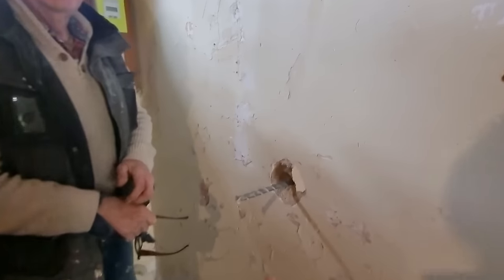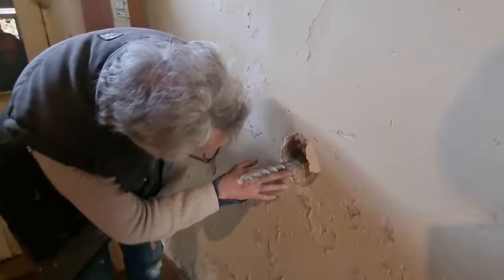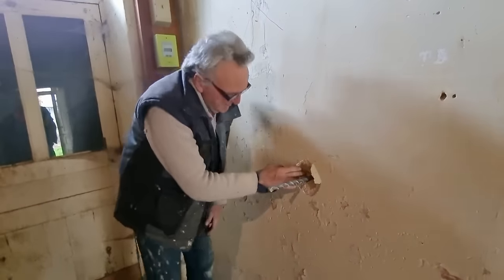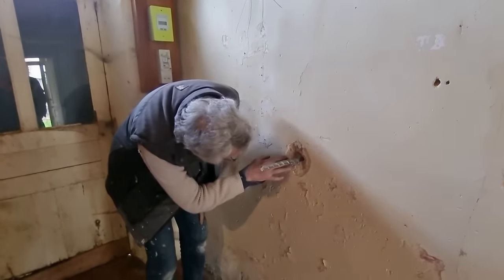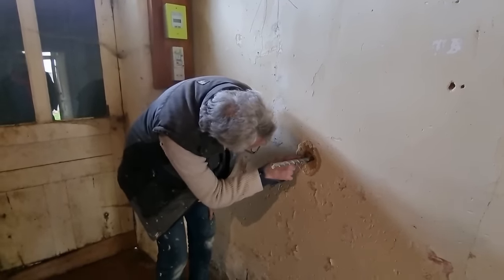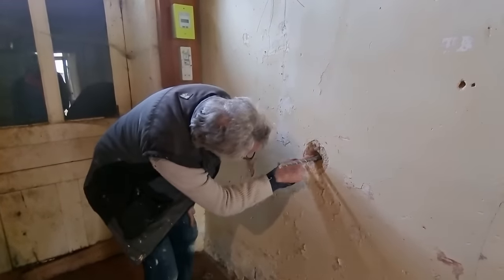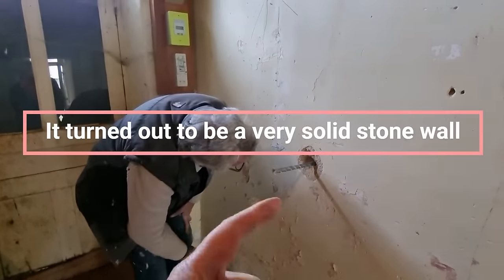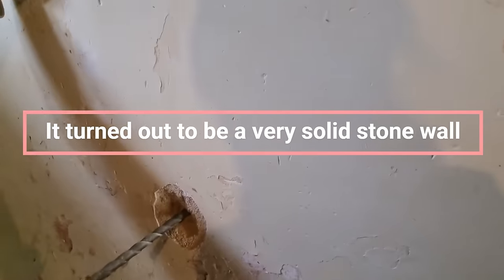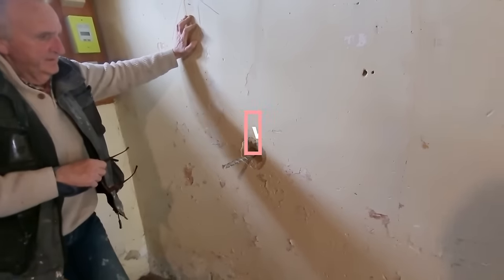So what is this then? That last bit that you're trying to get through then? Concrete. It looks like concrete, but then why would it be that tough? Yeah. Just because it's so thick, probably. Look how smooth that is, dear. I think I've gone straight through a... Stuck through the middle of a stone, I reckon. But at least then, if you can open it up a little bit, maybe you can see... If we could take it off this side a little bit, maybe you can see where the mortar is.